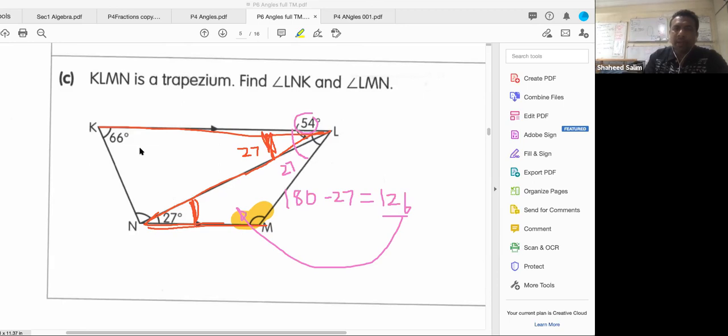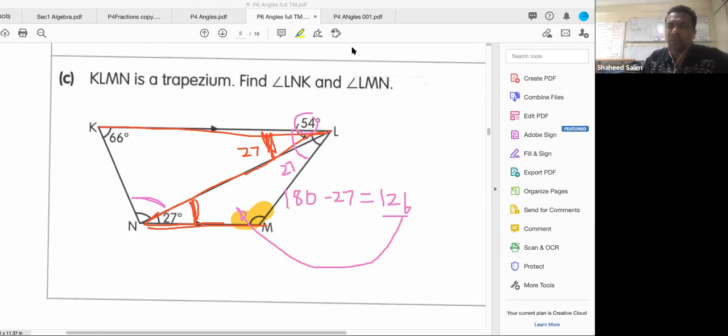What about here? 180 minus 66 minus 27. You get this answer. So let's see, how many of you got it? Hold on. 180 minus 27 minus 66. The answer is 87. Anyone got 87 or not? Let me see. No one. Zahin, what was your answer? 81. No, not 81. Zahin, what was your answer? Akil, 99. But do you all understand?